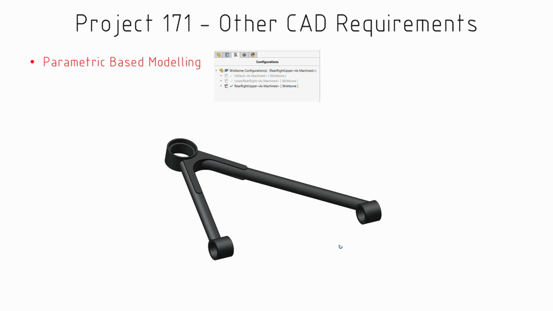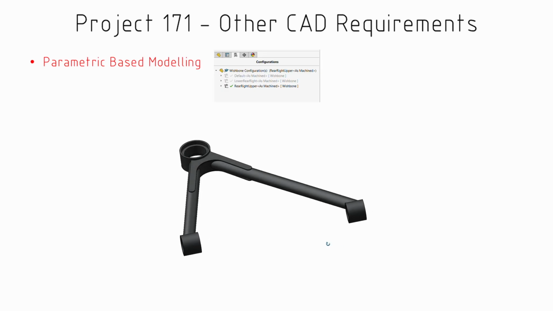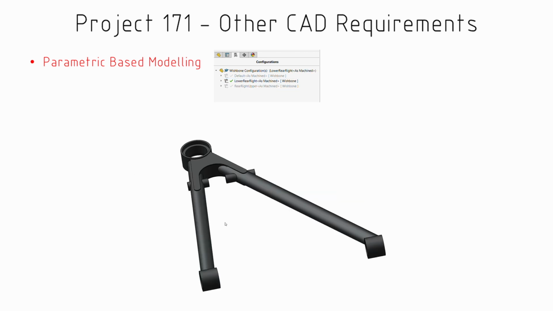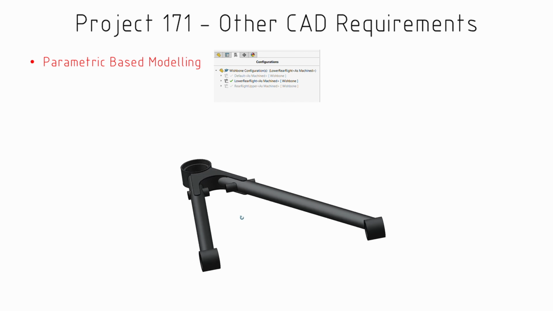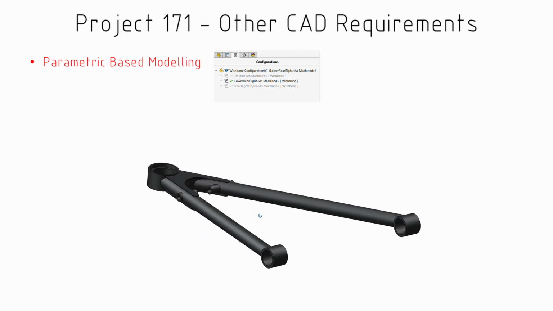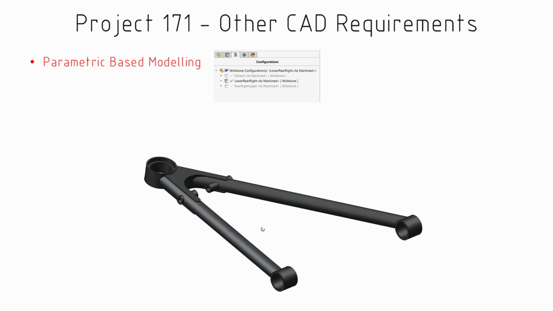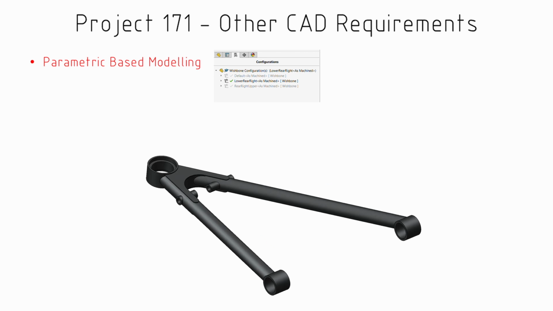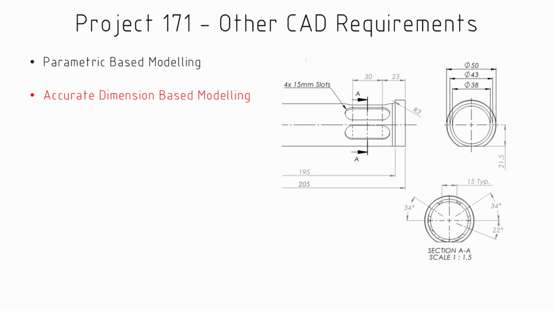Now for this particular project, I also have a few things that I would really want from the software that I'm using. One, I want it to be a parametric design tool. So something that is dimension driven and you can change those dimensions quite easily and produce new geometries from those. This is particularly important when we're looking at things like the suspension system and various components where we might want to move them and create lots of different iterations. Needless to say, we also want something that's got a high level of accuracy in the dimensions. We want a CAD model that's going to closely resemble our manufactured items.